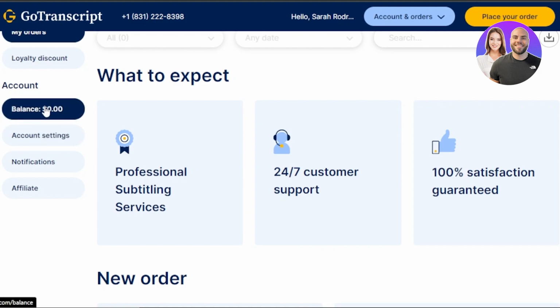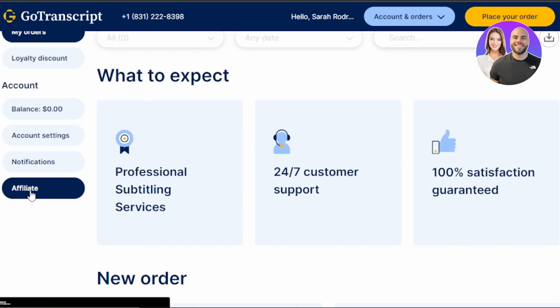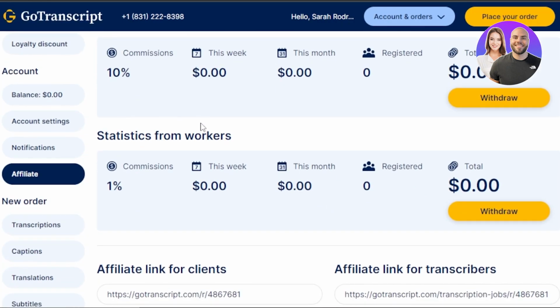So it is legit, and you will be able to connect a very easy payment method in the account settings right here. And there is also an affiliate program. What I like about GoTranscript is that everything is very clear on the website and even within the platform once you sign up. If you go to the affiliate section right here, we have stats for clients, stats for workers, and affiliate links given right here.